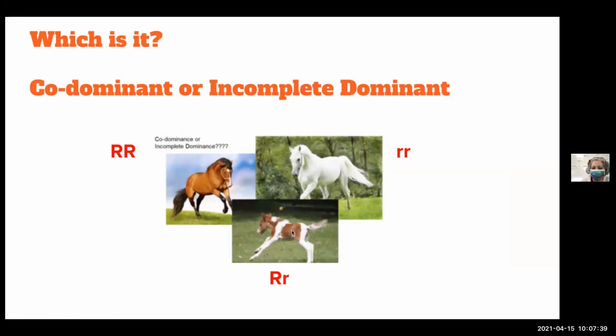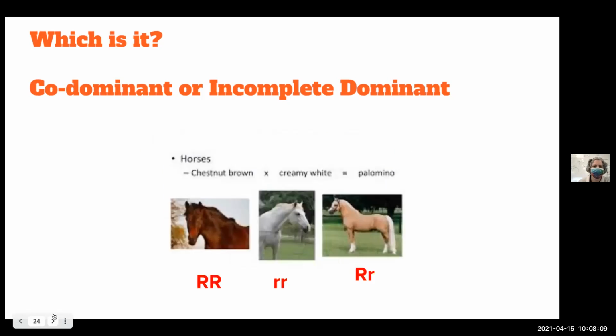This one? So these are horses. We have a brown horse and we cross it with a white horse. And here's its baby, the foal, who got a chicken wing. He's very excited. So which one is this? Codominance. So if we looked closer at this horse, we would see both white hairs and brown hairs, both together, brown and white. All right, how about this example?